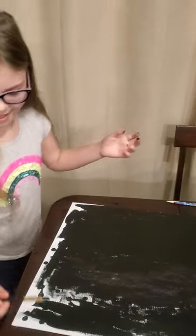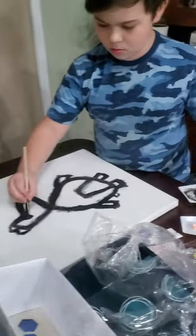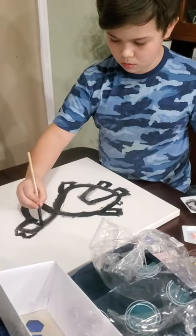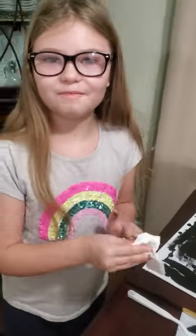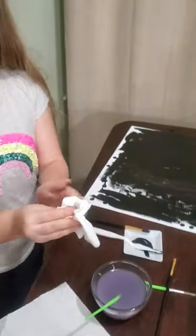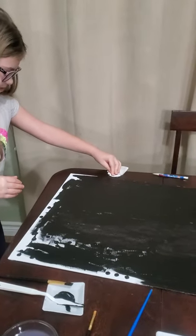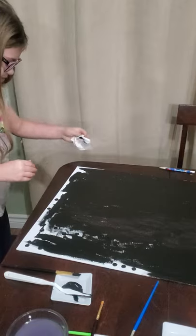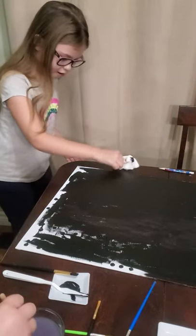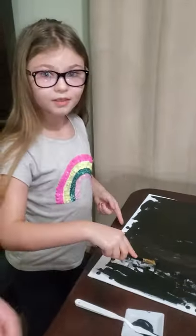Hold on, I'm taking a break. I'm just going to take a paper towel here. We have two paper towels. And then just wash myself. I'm having a tiny bath for my fingers, even dipping them in some water. I've never noticed that, you give your hands a bath. And I'm trying to wipe this off the table. The satisfying moment right here. I still got it. They couldn't get the pictures off.